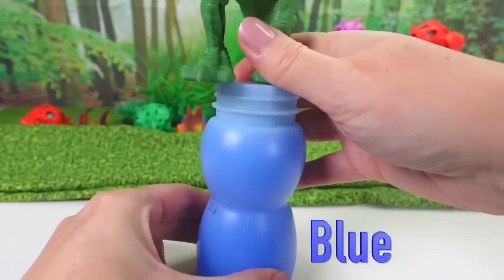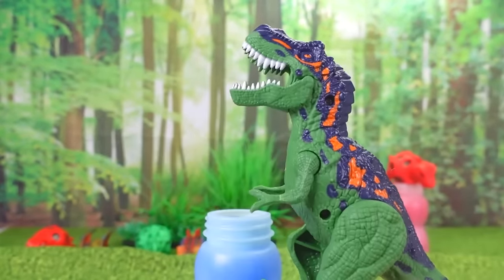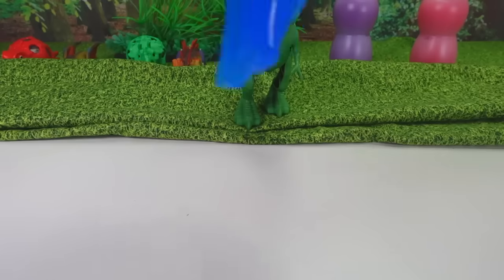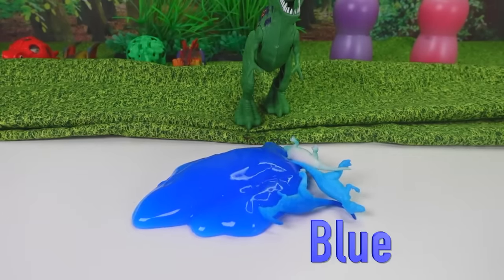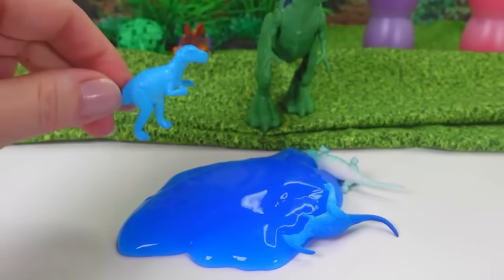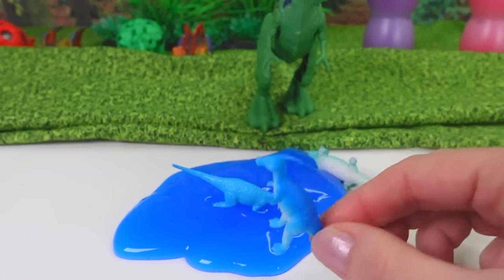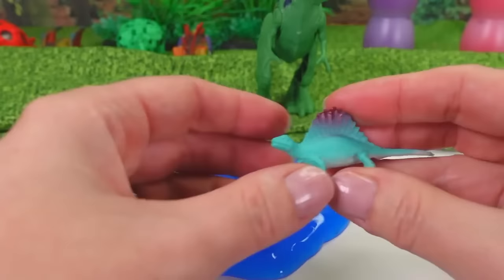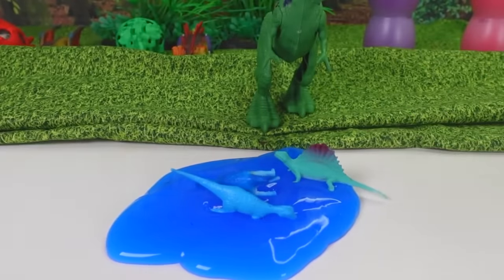This time we have blue slime, and our big T-Rex friend is on top. Roar! Let's see what's in the blue slime. Look at all the dinosaurs! I see lots of blue dinosaurs. Up first, we have this blue T-Rex. Roar! Jumping in the slime. Here's another blue dinosaur. Roar, roar! Jumping in the slime. And another one. Look at this guy. And I think he wants to jump in the slime.